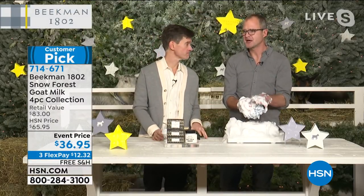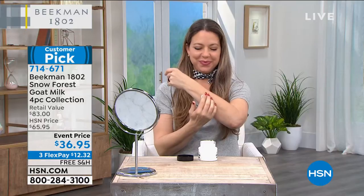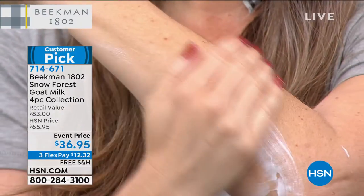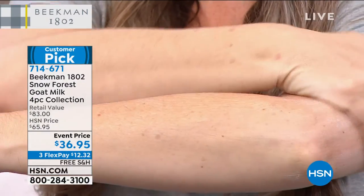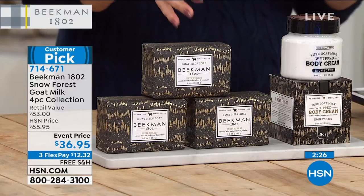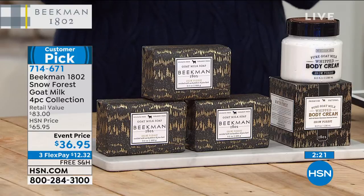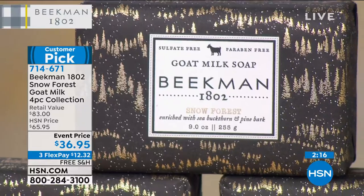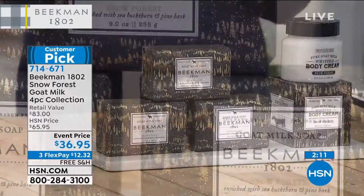Keep it right on the edge of your tub or on the counter outside your shower. The minute you step out of the shower, do head to toe, all of it. And if you have a second jar, keep it by your chair and apply as needed — your skin just drinks in that goat milk. This is a four piece set and Snow Forest only comes out in winter. Maybe you got it as a gift and fell in love — grab this set and get more of it because this is a one time only scent.